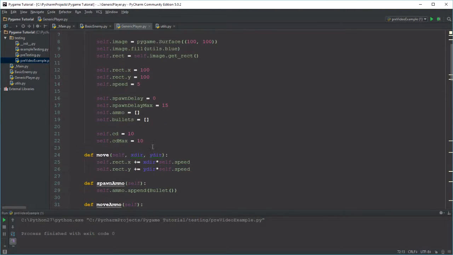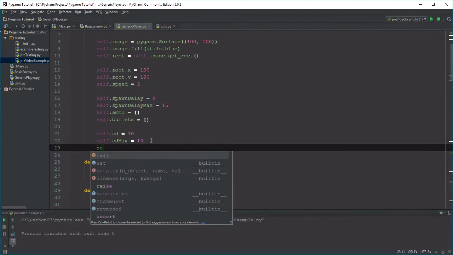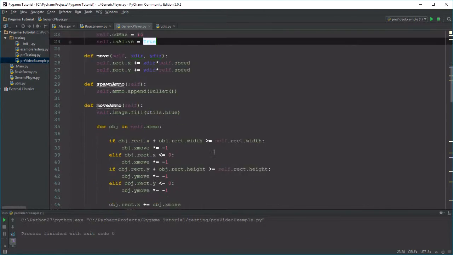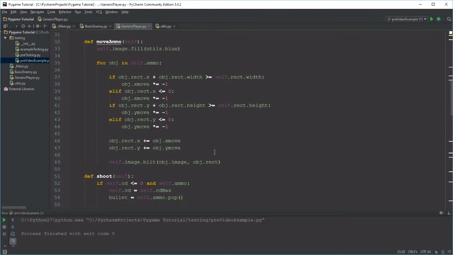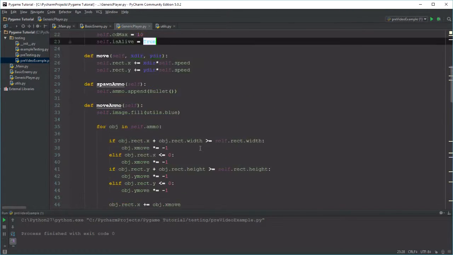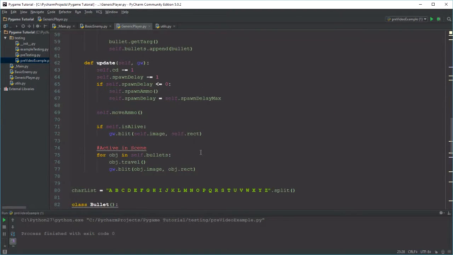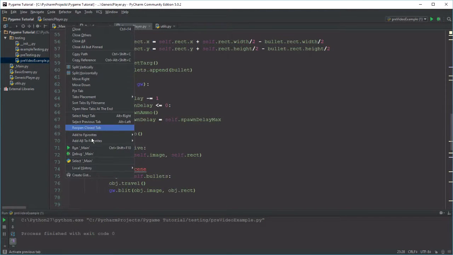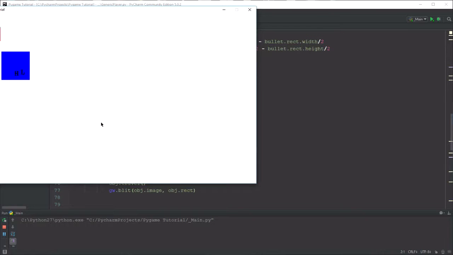And then I'm just going to set a hard coded self.is_alive equals True. Of course this means it's always going to draw, but this gives us the opportunity to set is_alive to false, in which case we'll be able to stop drawing the player for whatever reason. Maybe it gets invisibility or it dies. It doesn't matter what it is, but this just gives us the control to do that for later. Now that that is resolved, nothing should be different about it. So let's run the main and make sure it's still working.